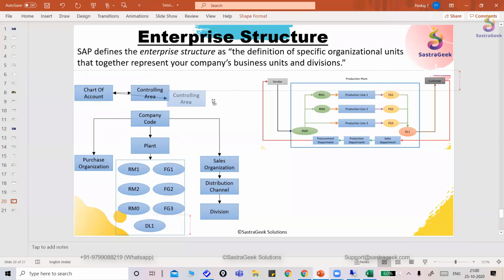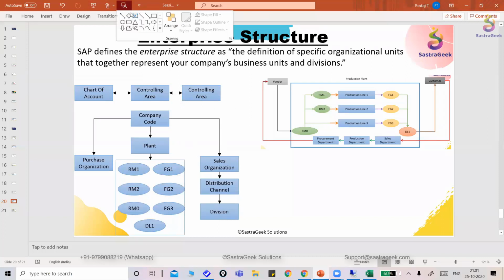Also, we need to create one fiscal year variant. And this controlling area will be assigned to your company code. So this many enterprise structures we should have available to run our end-to-end cycle in SAP.